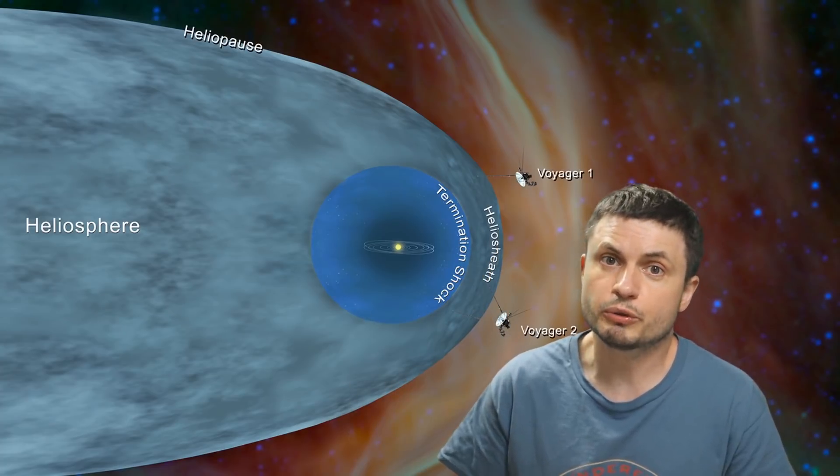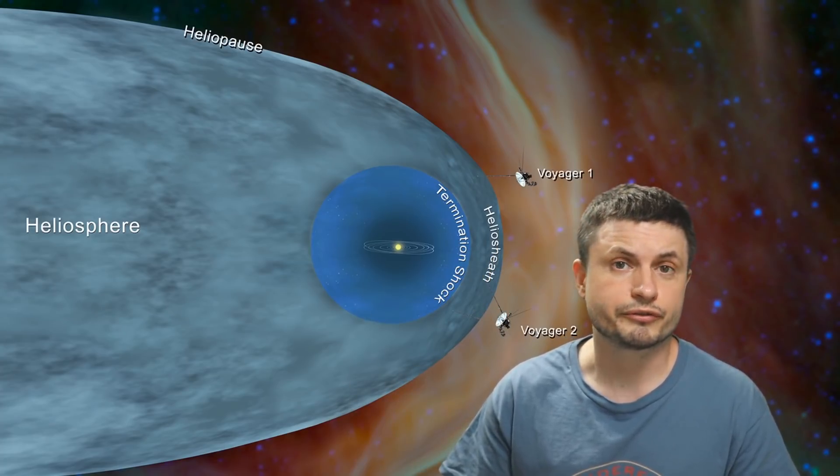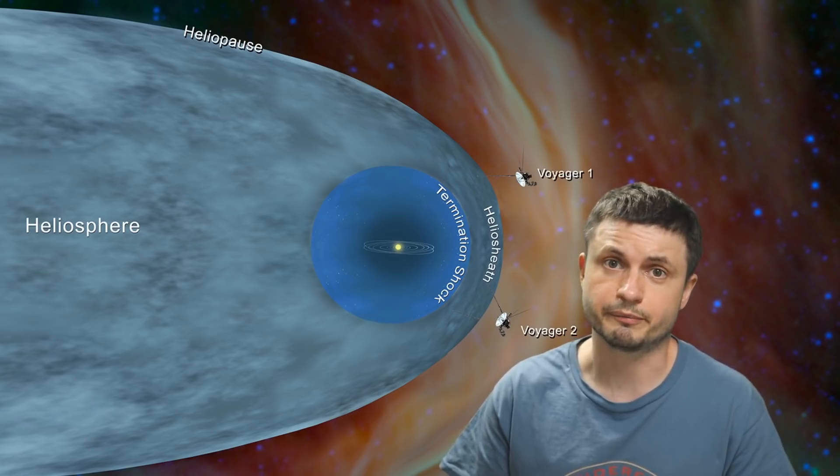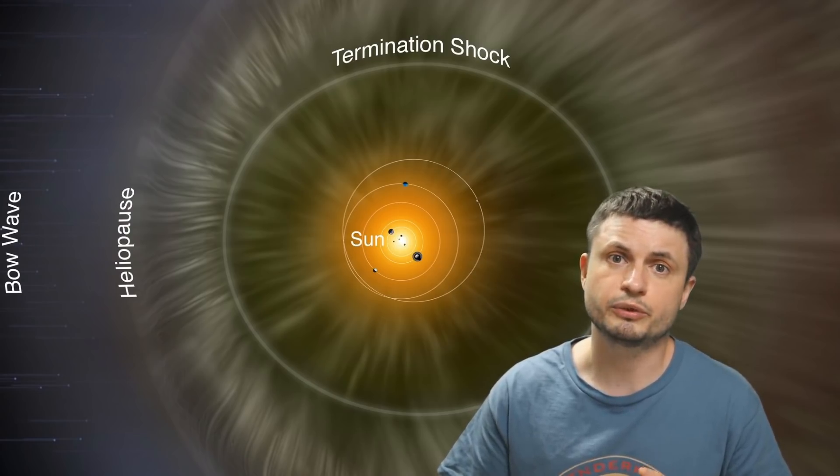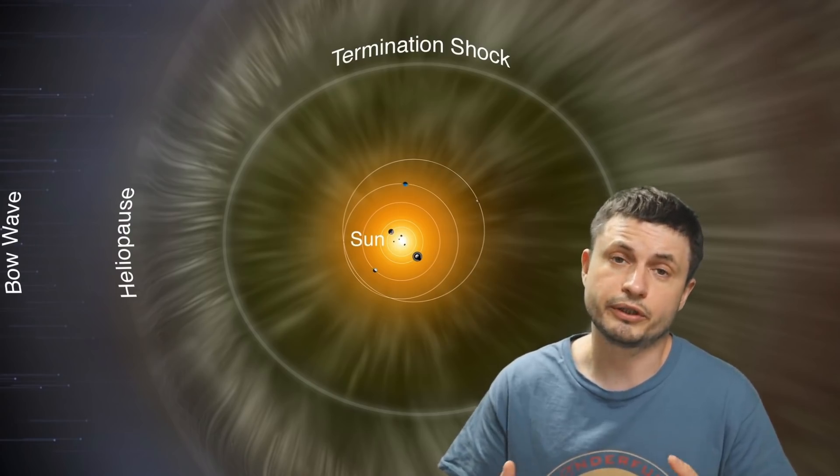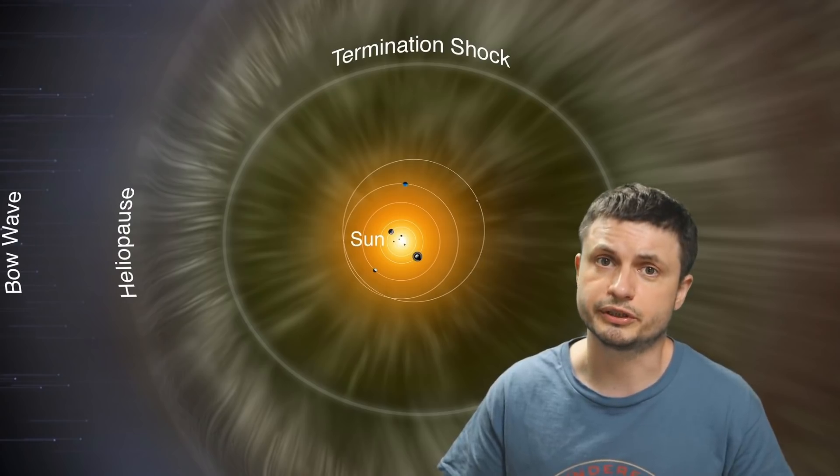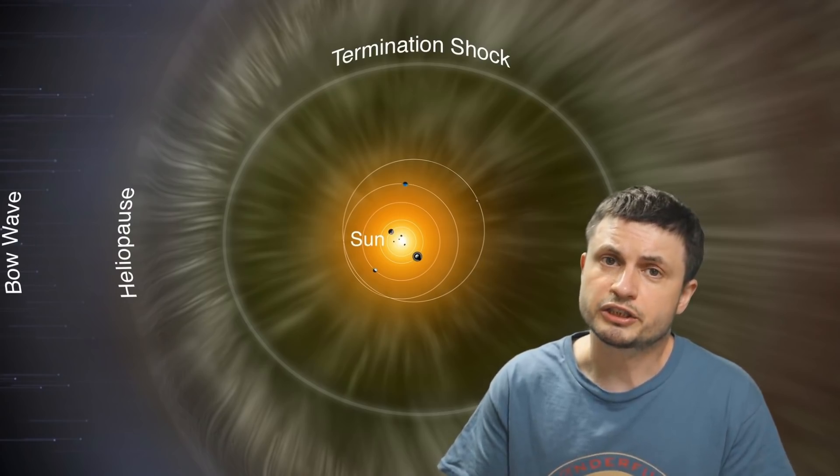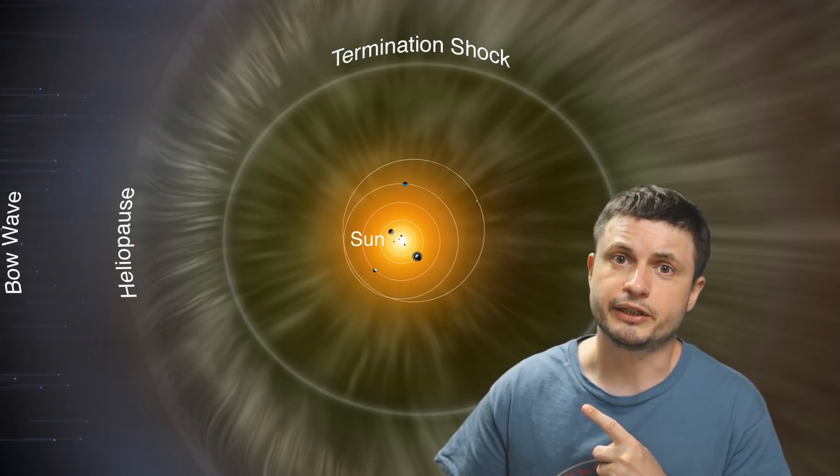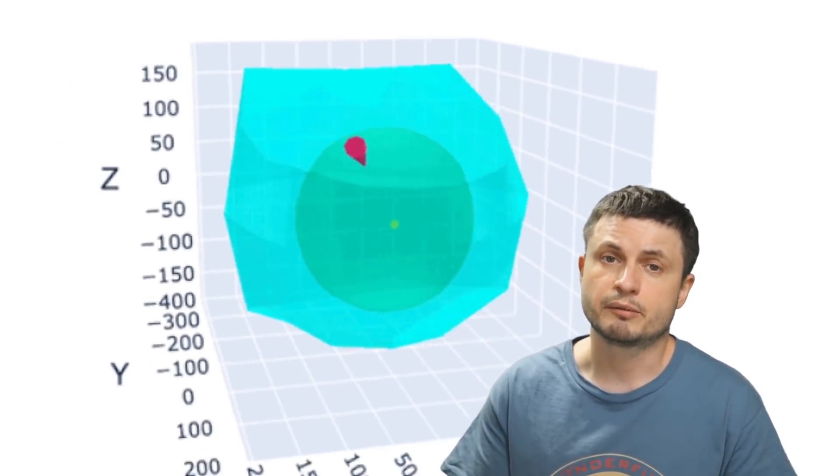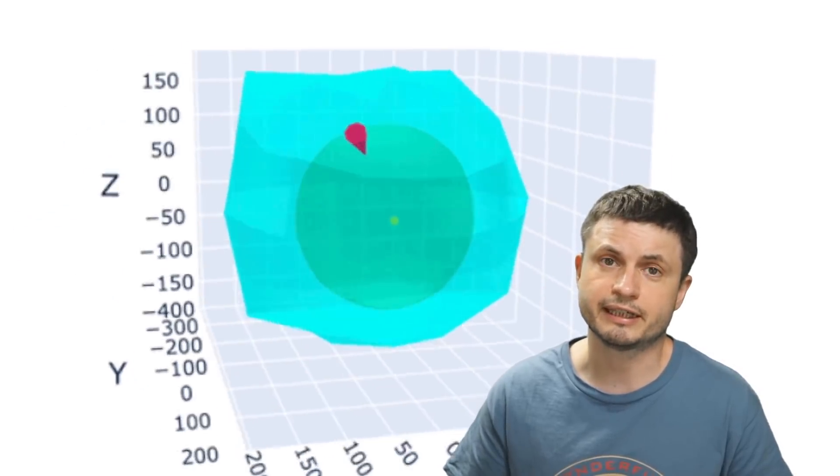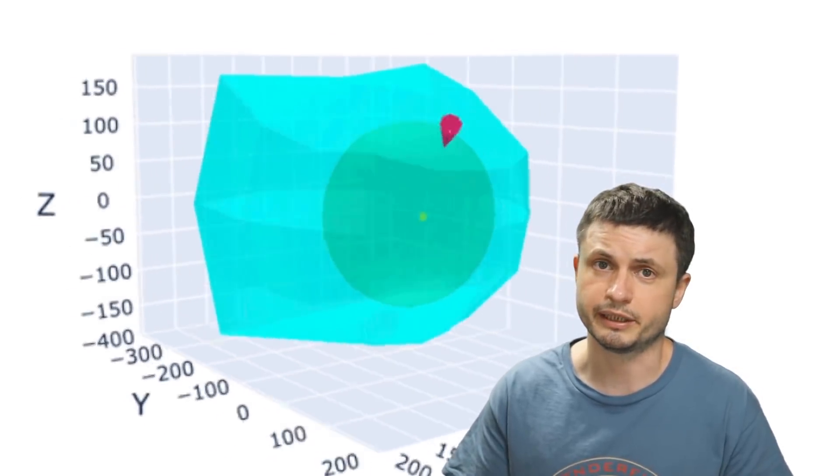Hello wonderful person, this is Anton and today we're going to be talking about the heliosphere of our solar system, the region that's produced by our sun as it travels across the galaxy and interacts with different plasma outside of our own solar system. But specifically we're actually going to be talking about this right here, the actual representation of the heliosphere as it was recently recreated by using one of the most amazing satellites currently orbiting our own planet.